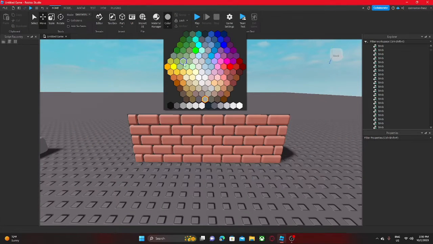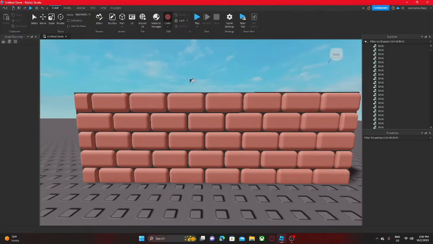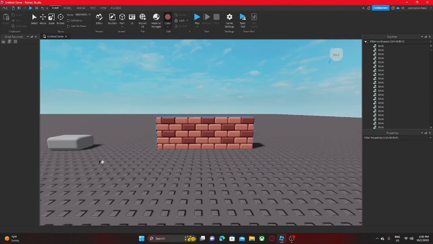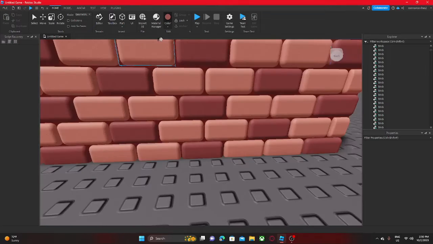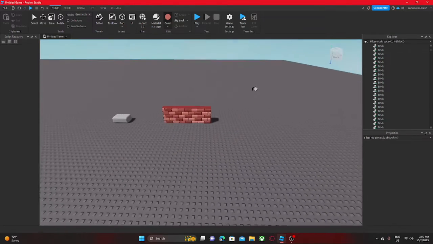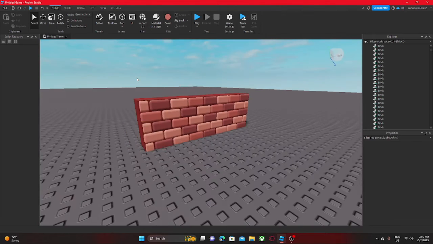So now what you want to do is, if you want to change the materials or whatever, I personally like this darker color. So if we do this, we can maybe make some of these parts darker, just kind of sprinkle it out a couple times right here. And maybe we can make this one a little bit different. So cool, now we've got ourselves a pretty reasonable texture going on.